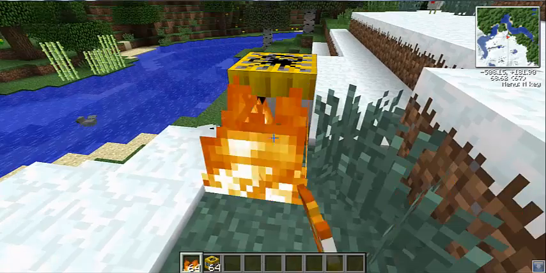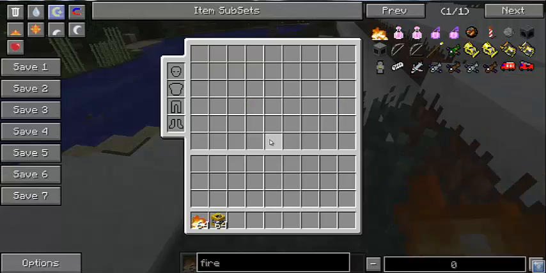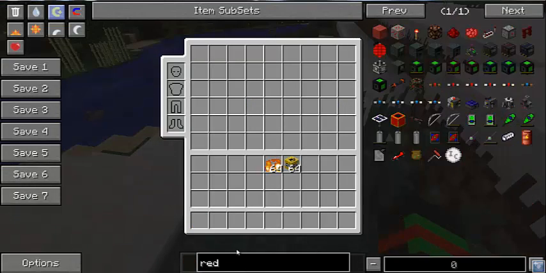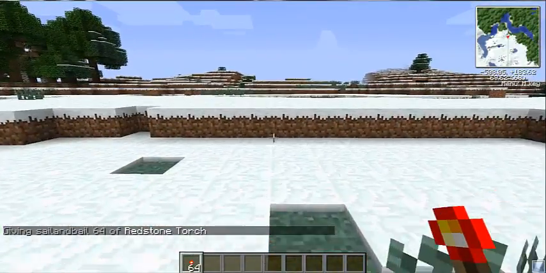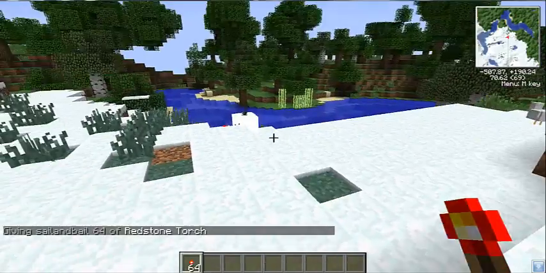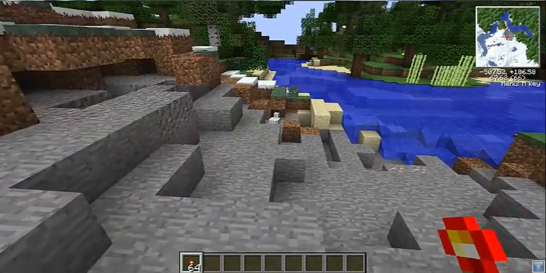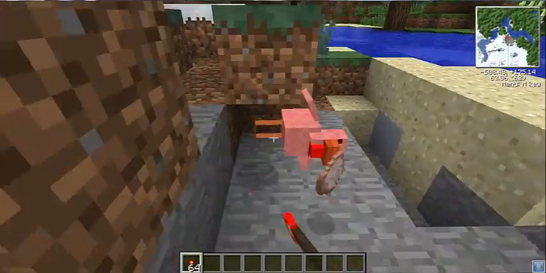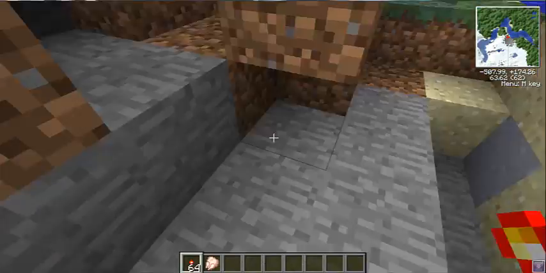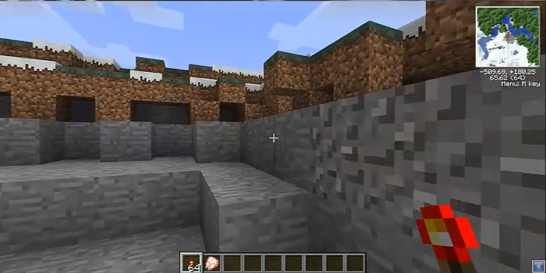How do I light this on fire? Can I light this on fire? Or do I have to have, like, a redstone? I'm new to Minecraft, guys. Redstone torch. Oh, shoot! He didn't die? What the heck is this? What kind of sorcery? But you die with, like, 3 hits with a redstone torch. That makes perfect sense.